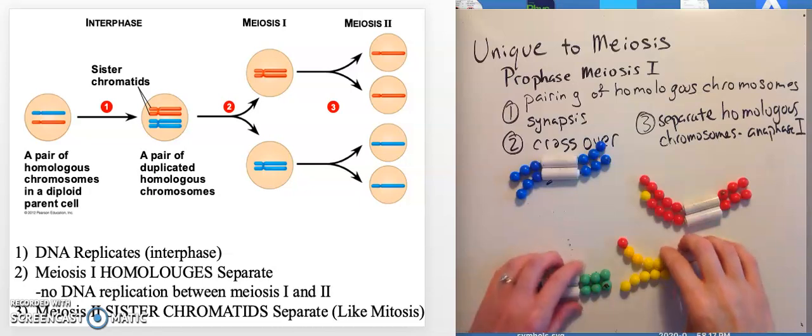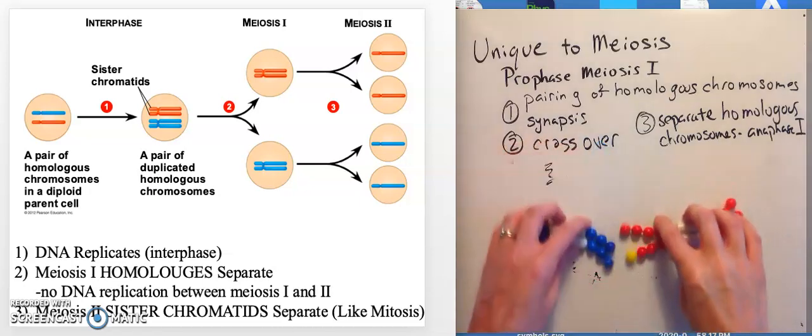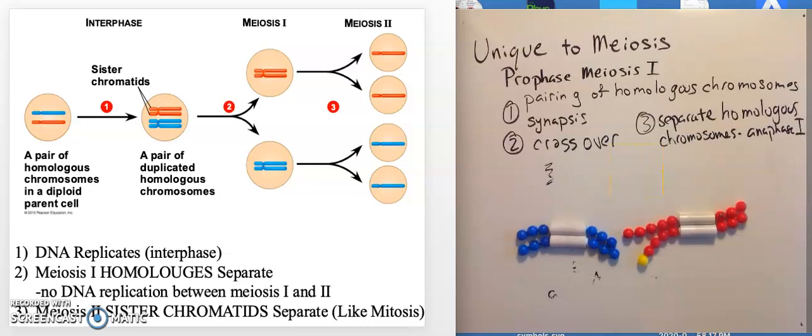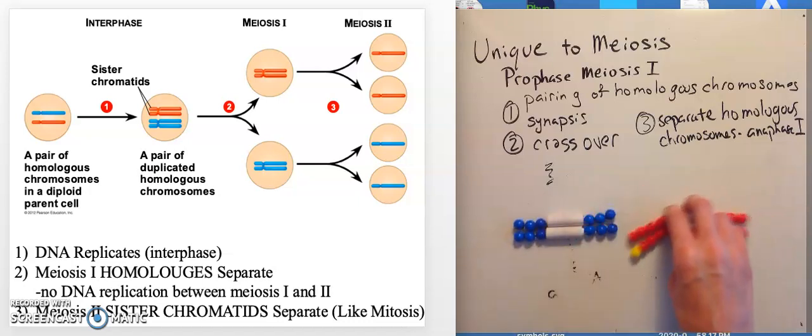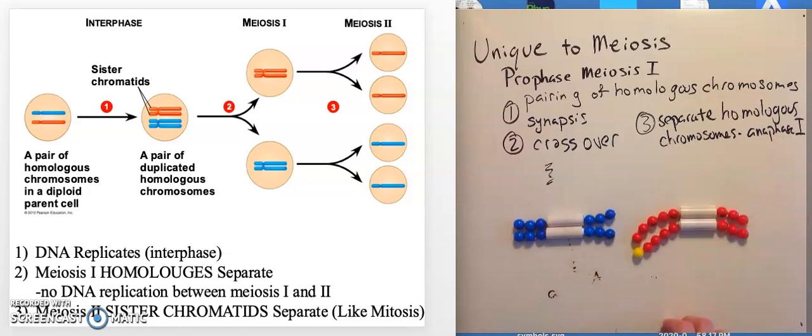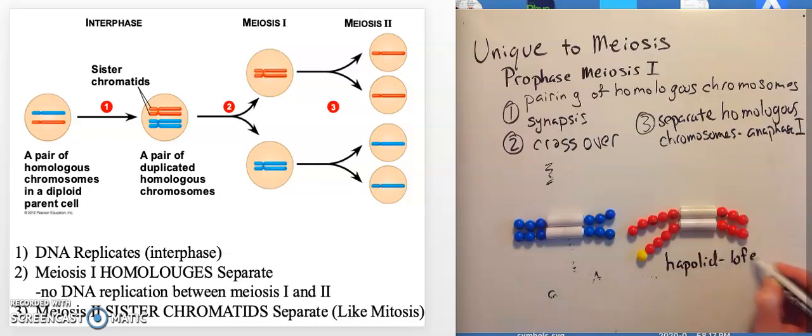Then as we go into meiosis 2, we're going to move this cell off the screen. Now we have just one cell here. This cell has just one of each chromosome, but every chromosome is made of 2 chromatids. Okay? So in this cell, there's 2 chromosomes, one long one and one short one. Even though this is made of 2 pieces, this is one whole chromosome. But we have 2 copies of every gene. So we would say that this cell is haploid because it has only one of each chromosome. But it's also 2N because it has 2 copies of every gene, one on each chromatid.